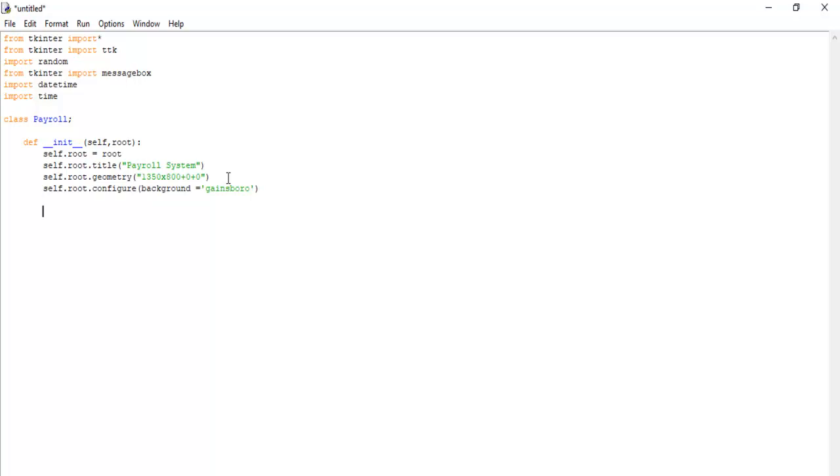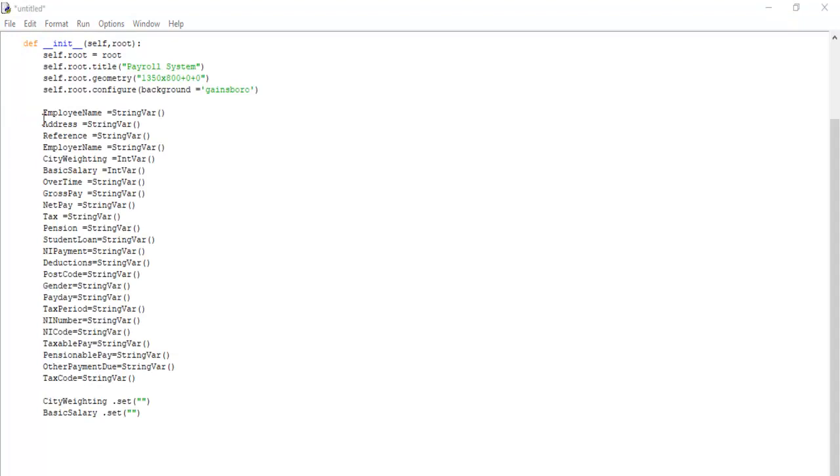Now before I do anything, I'm going to declare all of the variables that I intend to use. So I'm going to need employee name, that's going to be string variable, and as follows.